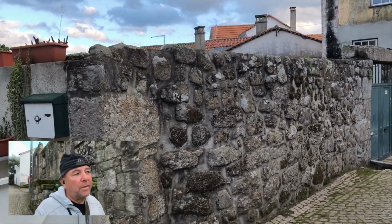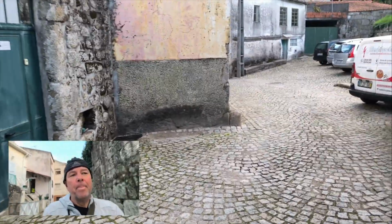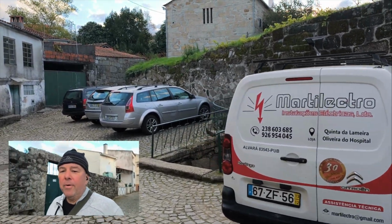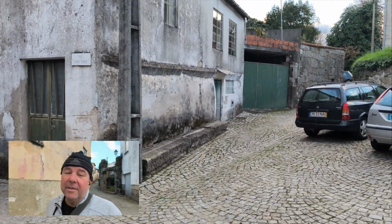The electrics, again, we had what's called a building power point put in. EDP came in and put a meter in, and there's one plug run to that. So we've got a lights ring and a power ring, and that's absolutely fine for now. Sorting out all the electricity properly will be something we'll do in the future.